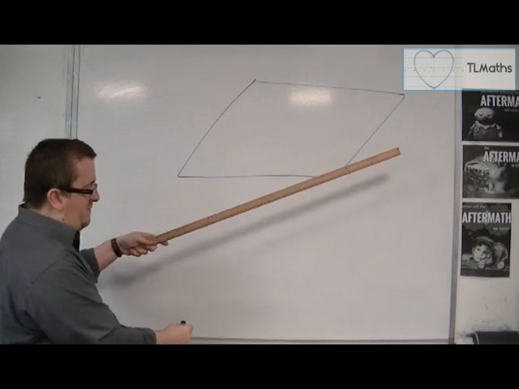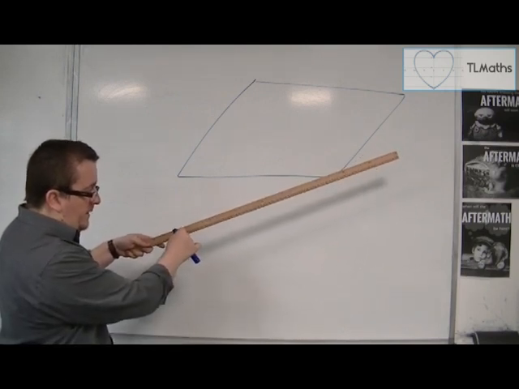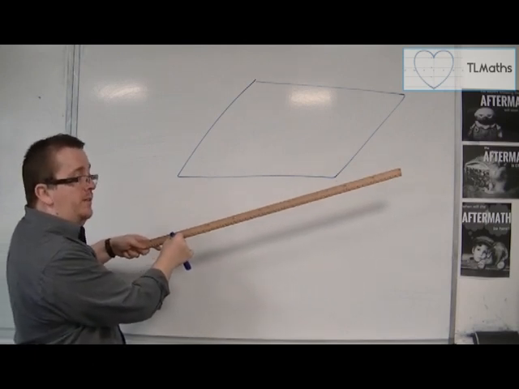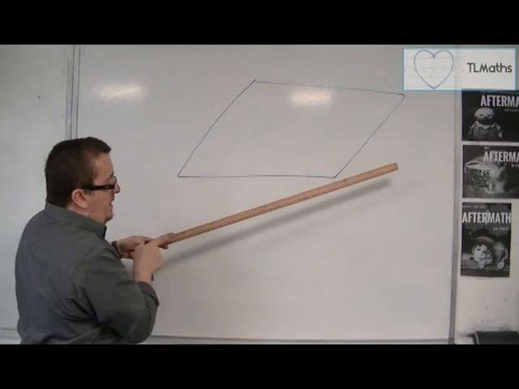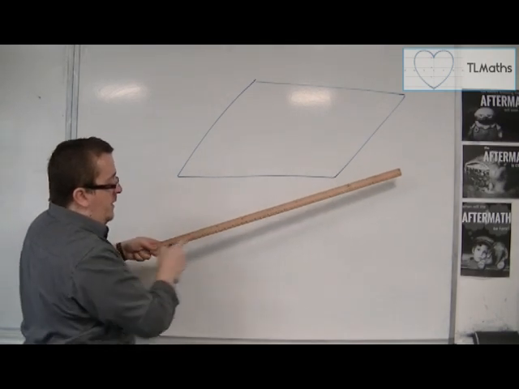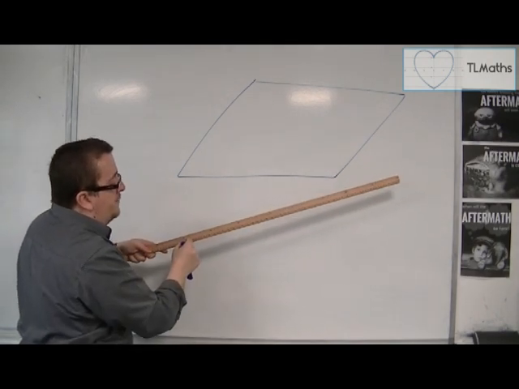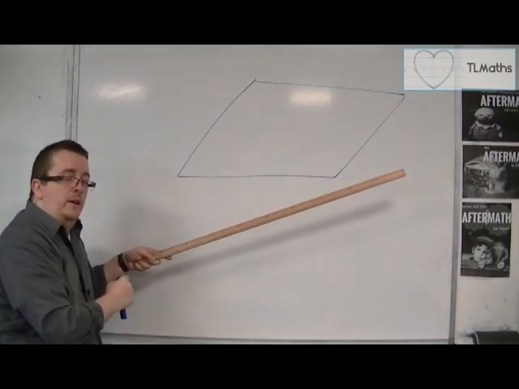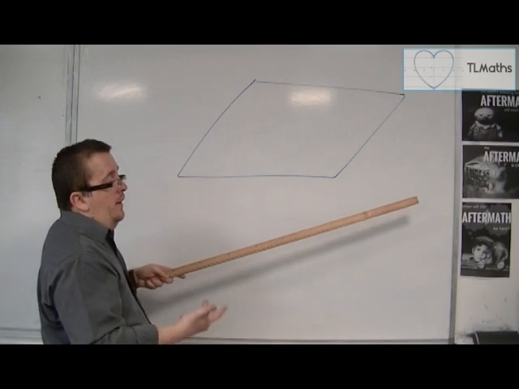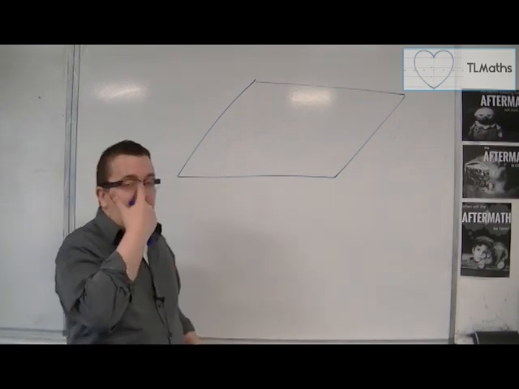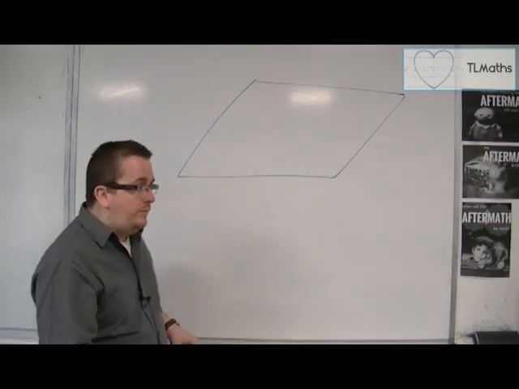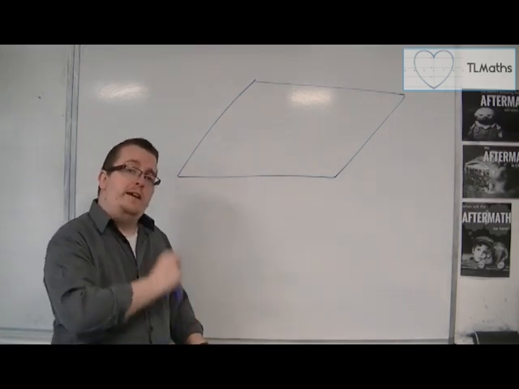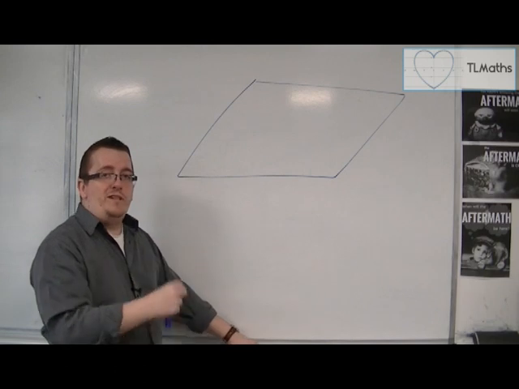So it tells us how to get from the origin to the line. And then it tells us in which direction to point. So it tells us to go in this direction. And the lambda that you have tells you how far along the line you need to get. So the equation of a line in three dimensions is effectively an instruction about how to get from the origin to any point on that line.